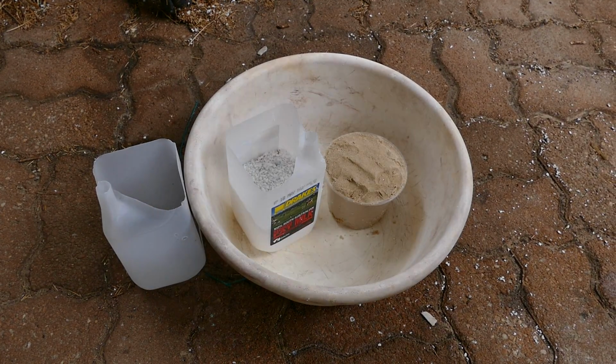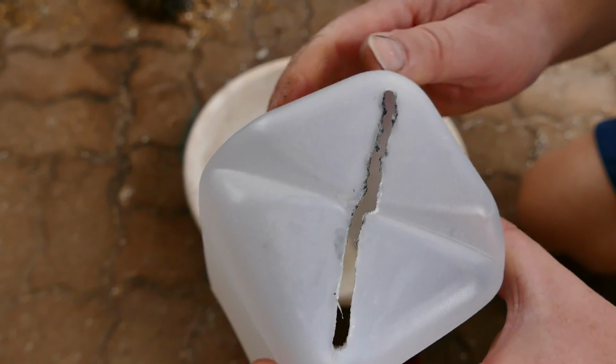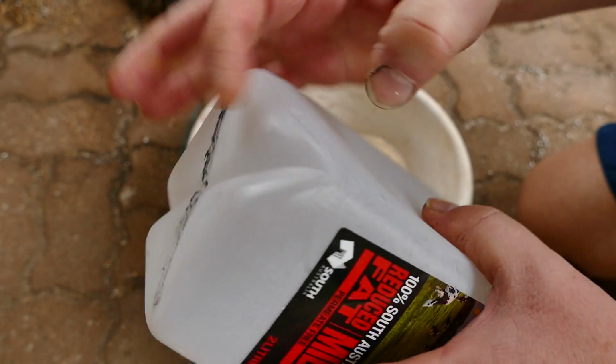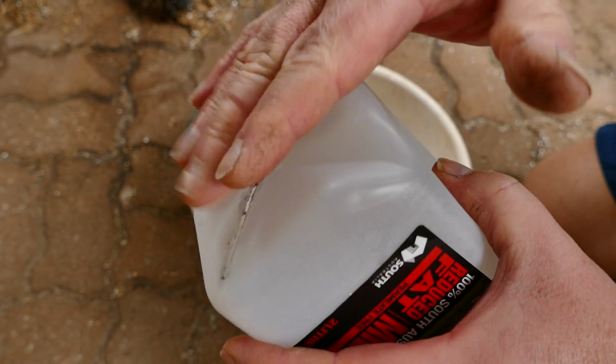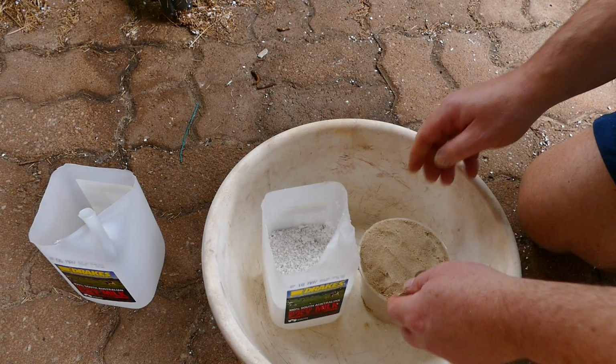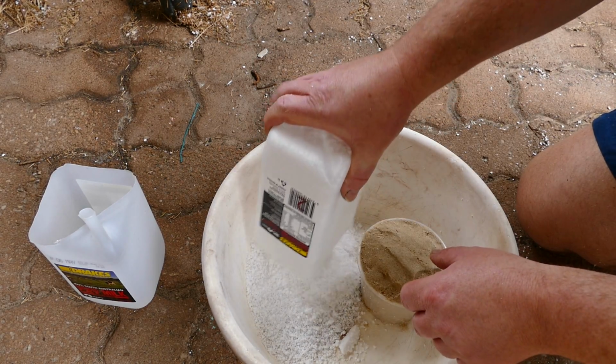Now, after we've mixed the two, I've gone my standard slit slot technology sort of thing, but along the flat line rather than the groove, so that it fits flush with the soil, with the concrete or whatever you want to do. So I'm just going to put that in there.